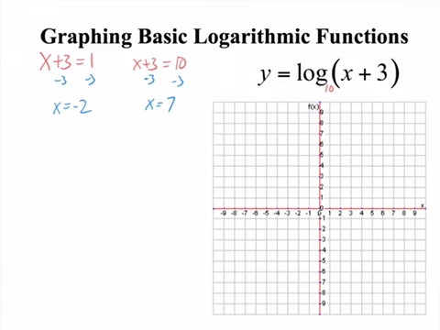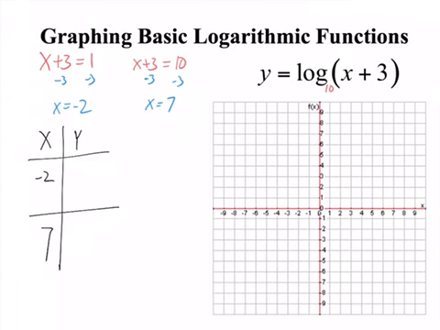What that means is, if you put negative 2 right here, won't you get 1? If you put 7 right here, won't you get 10? And from that, it'll be nice numbers when you plug it into the table. Watch and see. So when I plug in my table, I'm going to plug in negative 2, and I'm going to plug in 7. So when I plug in negative 2, I get log base 10 of negative 2 plus 3, which is log base 10 of 1. And when you think about that, that's saying 10 to the what power is 1, which is 0.